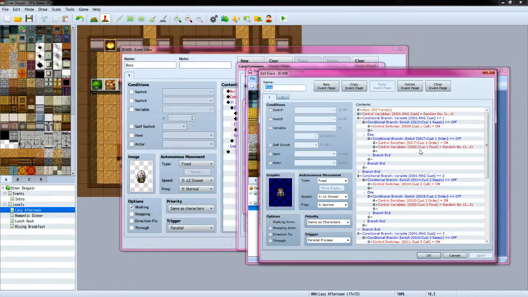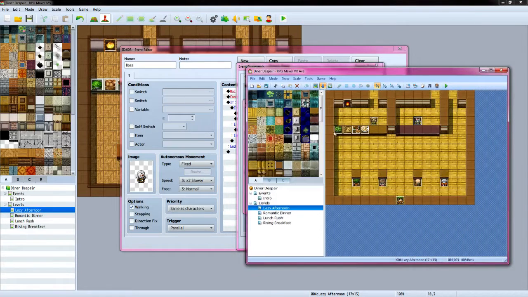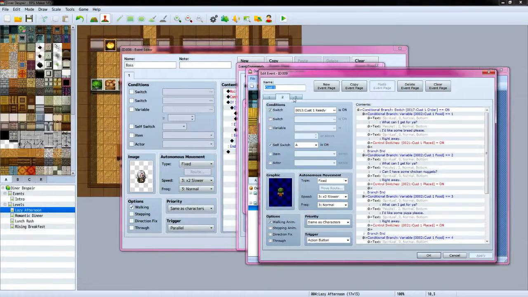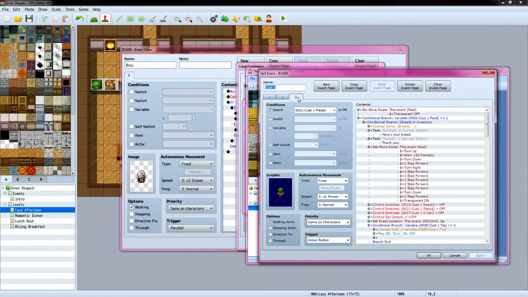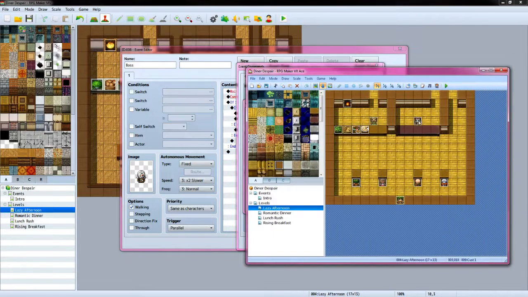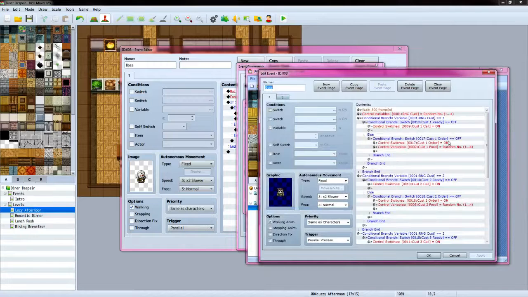Actually, I don't think I need to do this logic. Let me just check. Because I think the only reason I have customer 1 order is... Okay, that is the one I need. Never mind. Customer 1 order is off.